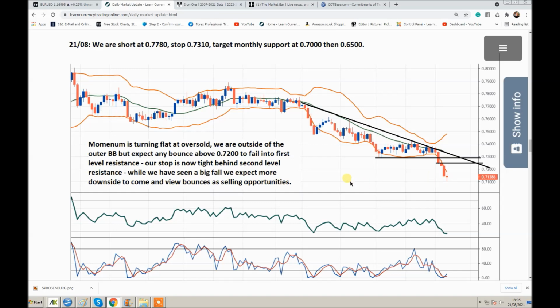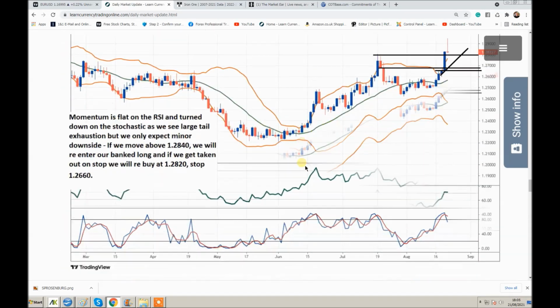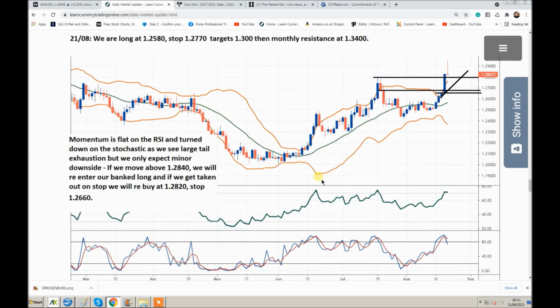Right, moving to another commodity currency which I want to look at, which is USD CAD. Now, in terms of this pair, since June it has been one of our favourite pairs. It's had one of our biggest exposures, and basically we're looking for USD CAD to go up. Got a nice run up there, retracement, get back in at 125.80. We hang around a bit here, then we take off to the upside. This red candle tail exhausts.